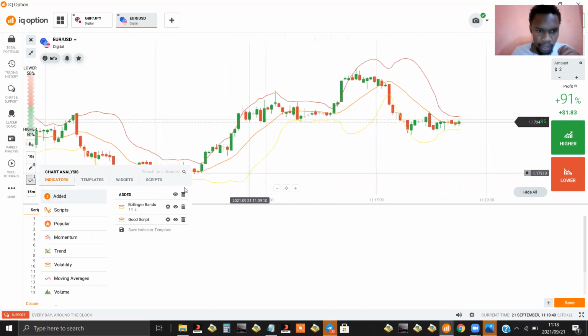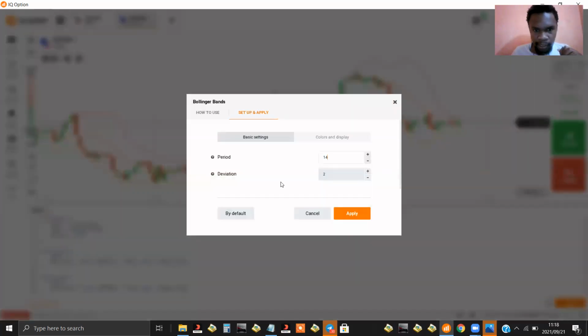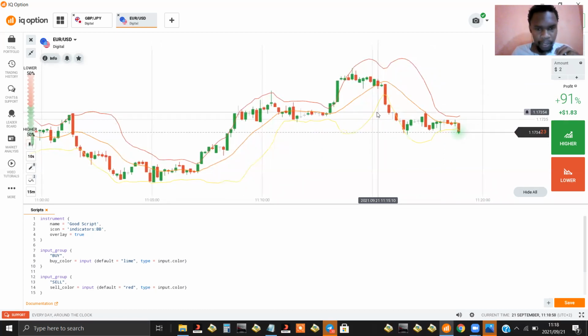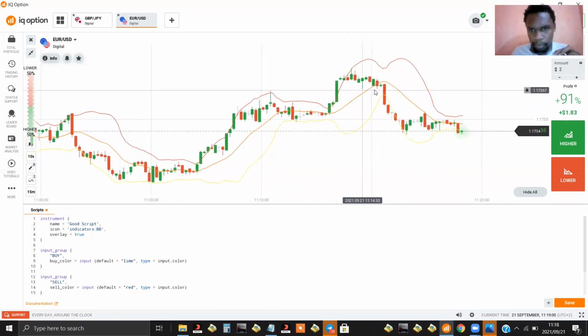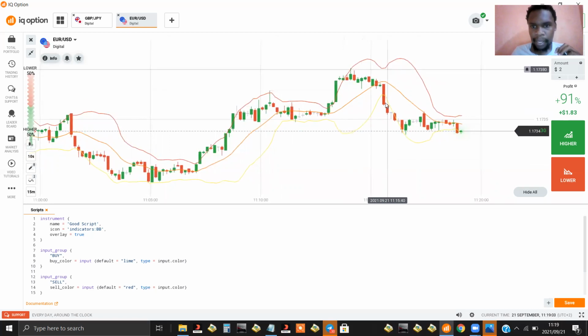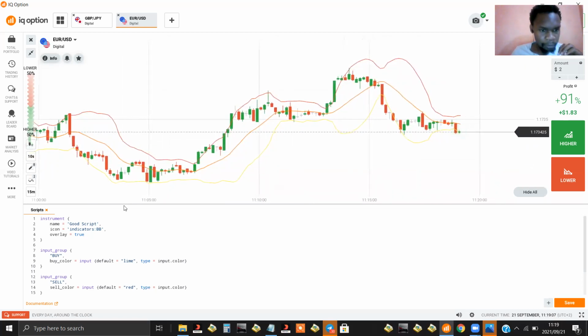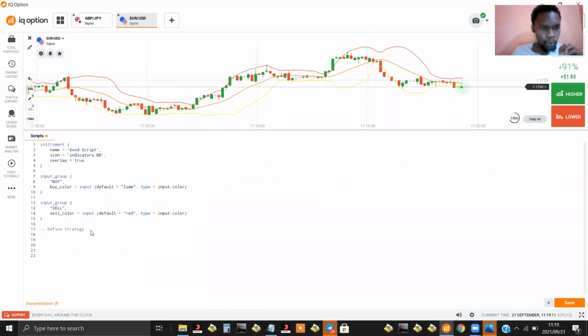And then what you see here, let me go to the settings. You have a deviation. This is the standard deviation, which determines how far away the upper and the lower bands are. So we're just going to create a simple moving average and then create the upper bands based on the standard deviation, right? They said the upper bands and the lower bands are 2 standard deviations apart from the moving average.